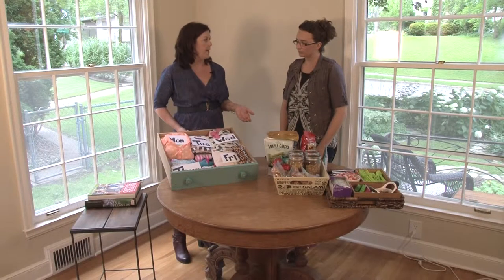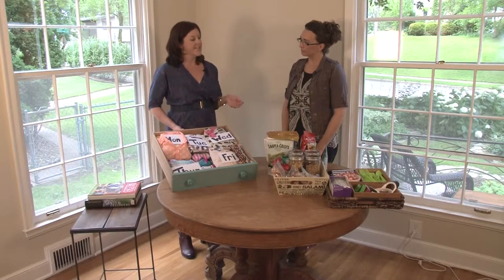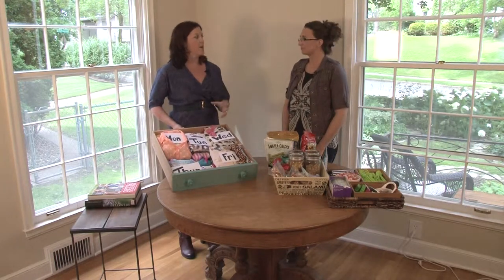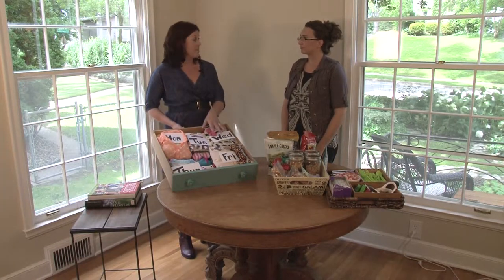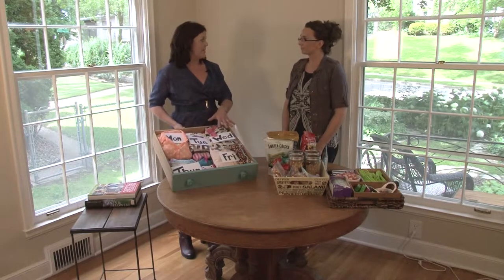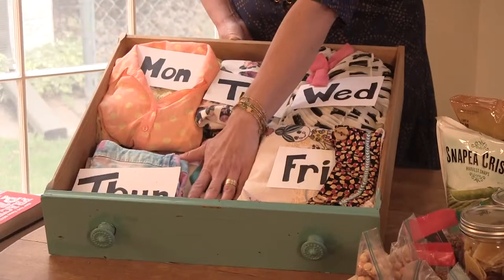So the Saturday or Sunday before school, we go through and we pick out what we're going to wear for the week. All in one shot. All in one shot. And what's nice about that, first of all, is when kids are sleepy in the morning, oftentimes it's hard to make a decision on what they want to wear, or you might have something specific. This is a really great idea. If Wednesday is going to be picture day, you can say, every other day you get to choose, but we're going to choose Wednesday together. You can talk about those things and then also put in all the socks you need.